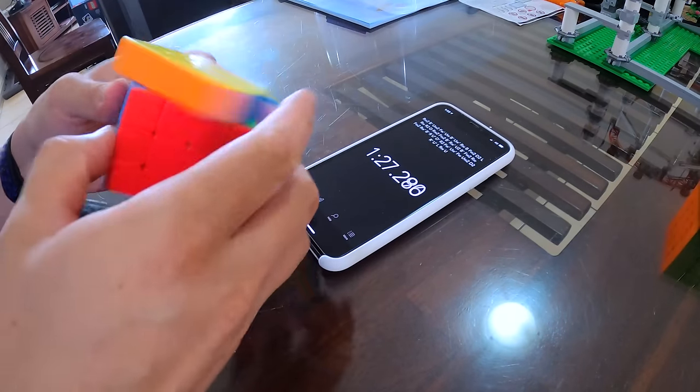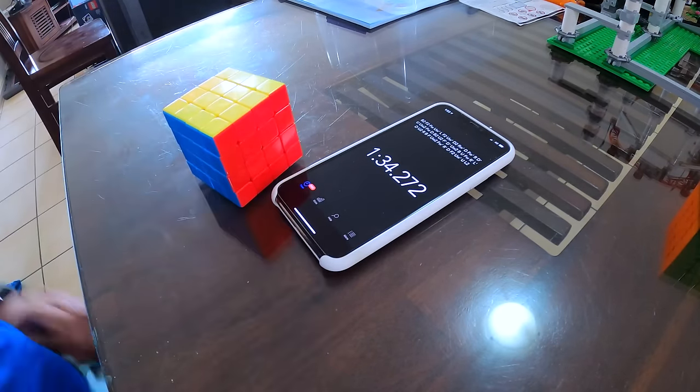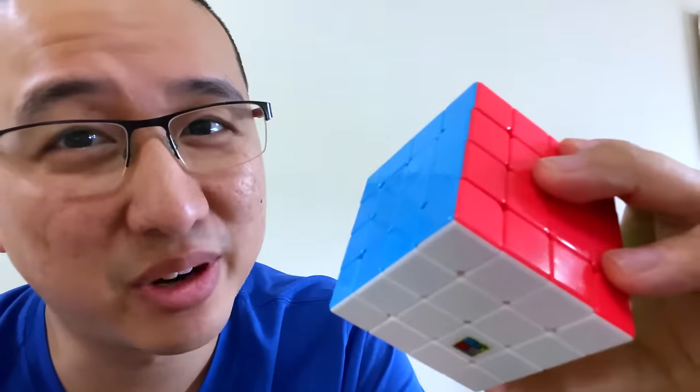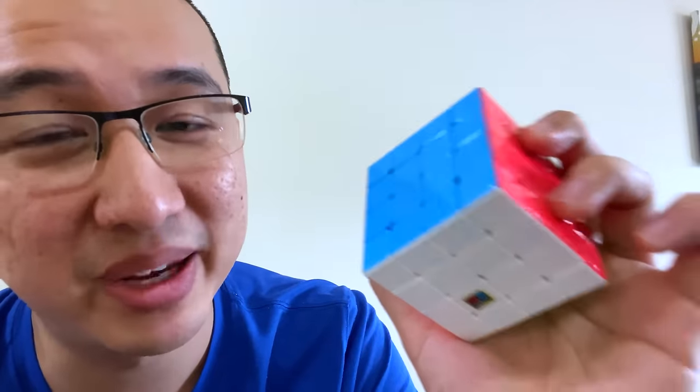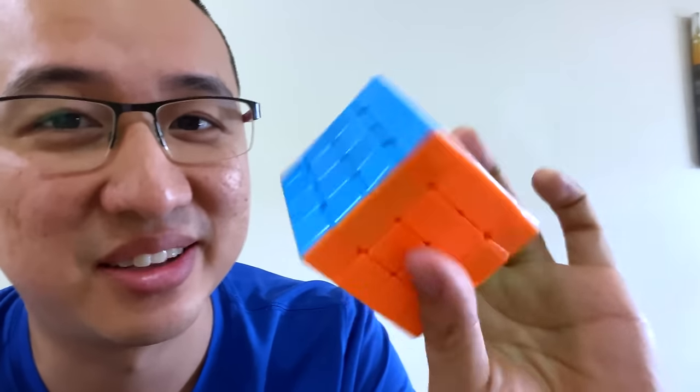I did a few solves on it before, and you could see that I was consistently getting worse times than I normally do. Now, if I'm in the zone, I can comfortably hold my breath for maybe about a minute and a half, so solving a 4x4 that's already slower than the one I normally use, with the added factor of being underwater and it turning even slower, you can sort of see where the challenge is going to be.